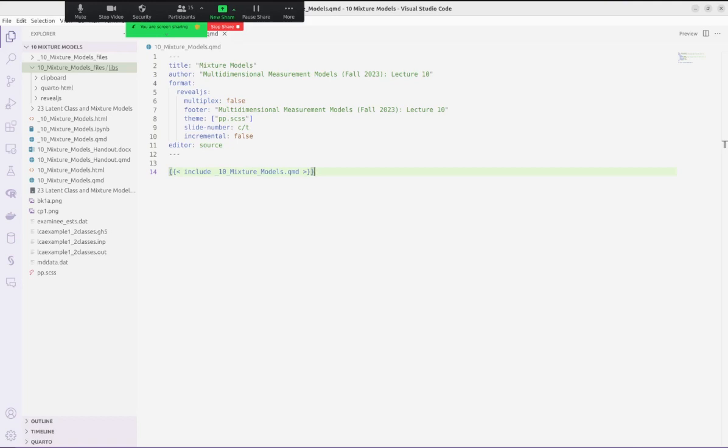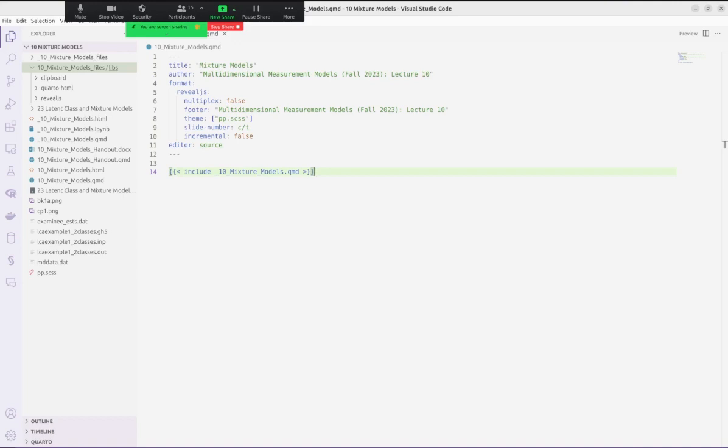But what I did in this class is I wanted the chance to give you some of the more not advanced, but some of the models that we don't cover in other places, and mixture models are one of them. We don't have a class that we teach on that, and every time I think about teaching it, something happens and I'm not able to do that. So mixture models are what we're doing in class today.